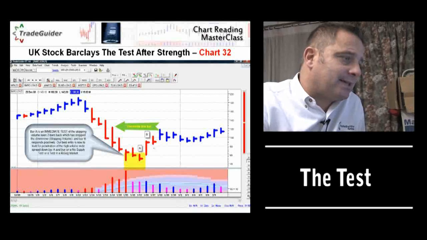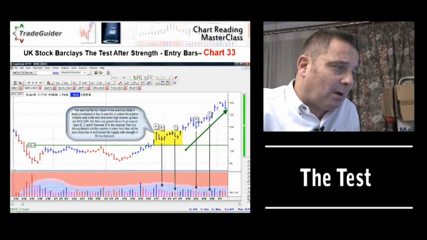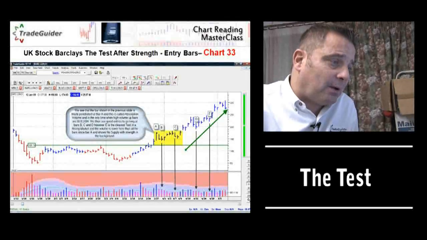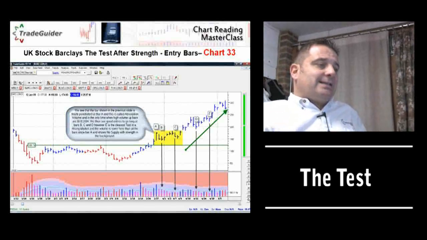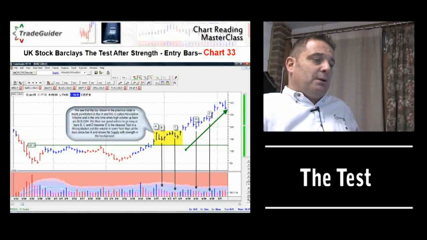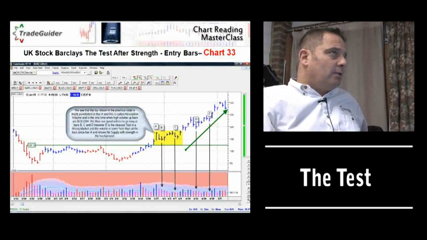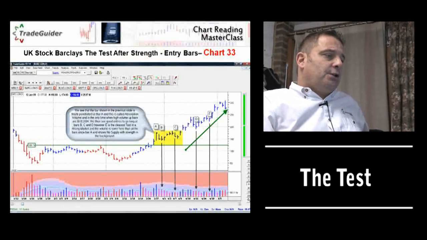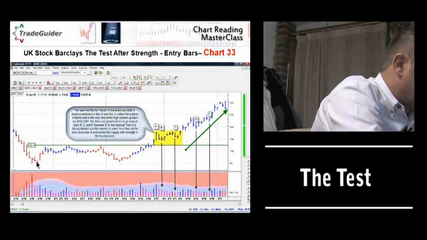Now, this again, you can see what happened here. After the test, we then start to take off, and you can see multiple tests all the way up. Especially at bar, well, the best one I saw there was bar E, because it hasn't exceeded the close of the previous bar. It's a beautiful narrow spread, but look at the volume. There's nothing there. Professional money are not interested in the down price here. They're not interested in the downside. And of course, you've got your stopping volume, which is down here, which was tested.